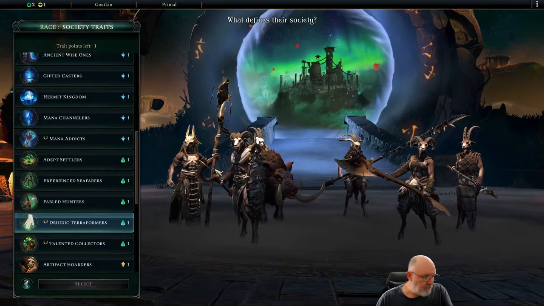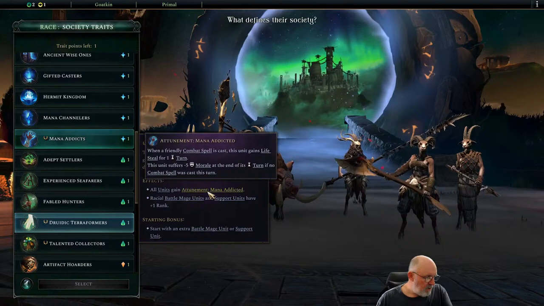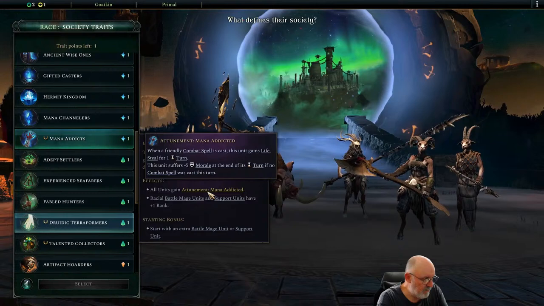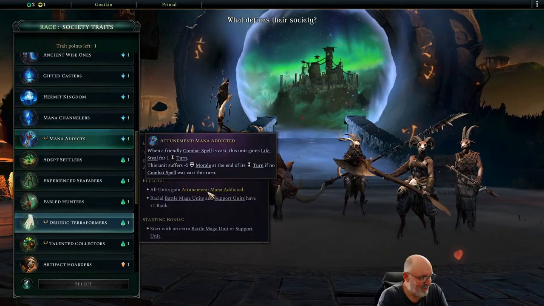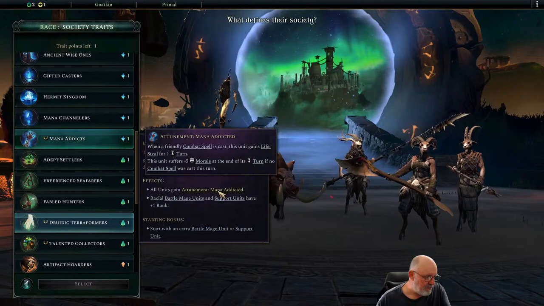The mana addicted is a bit of a problem. I'll just see if I can squeeze it out there. So when a friendly combat spell is cast, this unit gains lifesteal for one turn. When unit suffers -5 morale, this unit suffers -5 morale at the end of its turn if no combat spell was cast this turn. So we have to be careful and make sure that we start casting a lot of spells. So that's an interesting one. It's a bit of a double-edged sword. It really does mean that we have to be casting spells every single combat round, otherwise it's going to be a bit of a problem.